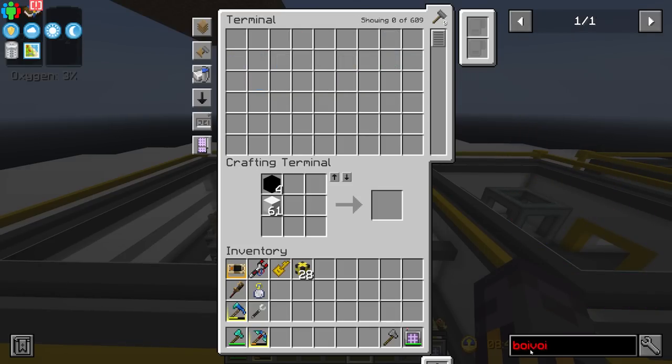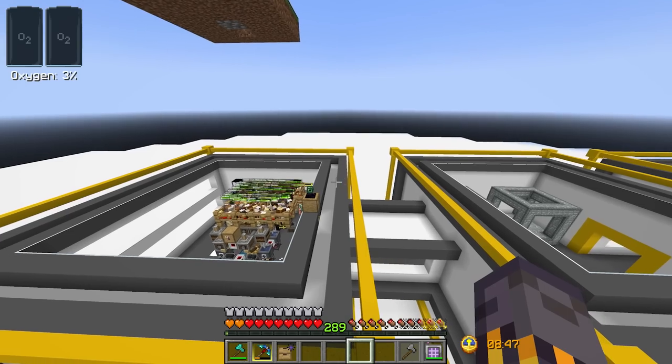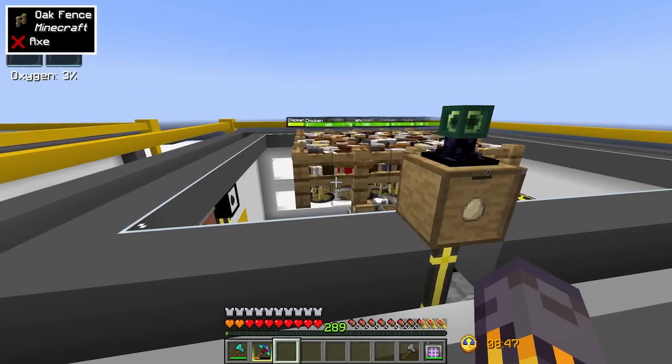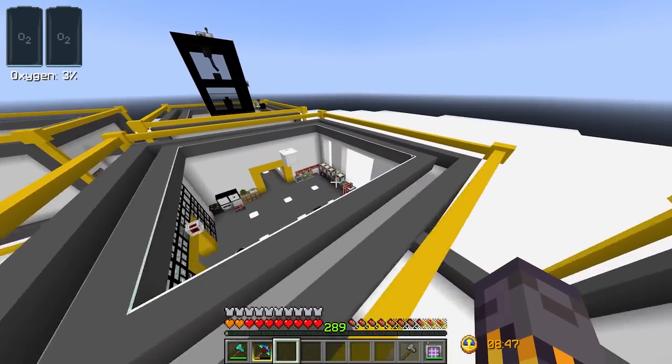And so real quick here, I'm just going to grab one of the 7 void upgrades that we already have in the system, and if we just dump that into here, that should pick up all of the excess eggs and just delete them, getting rid of that extra lag.